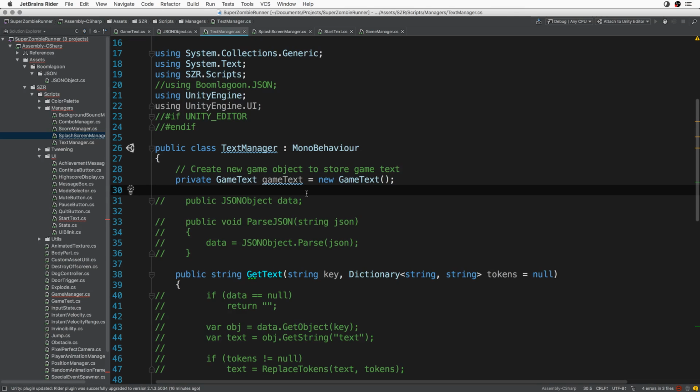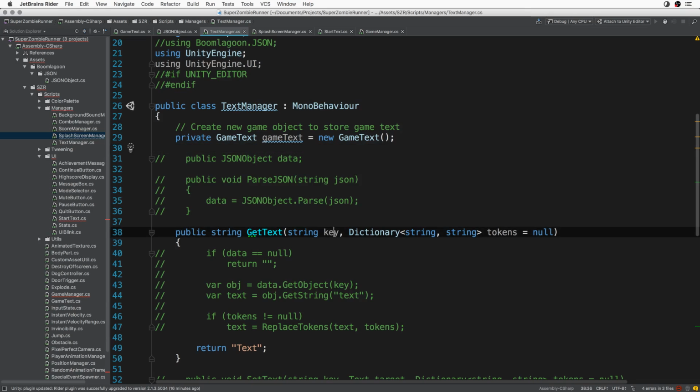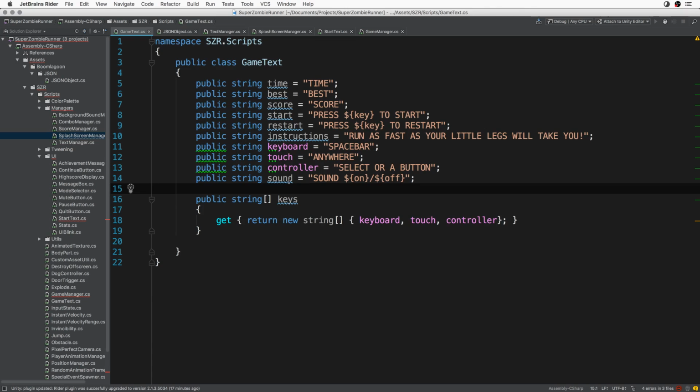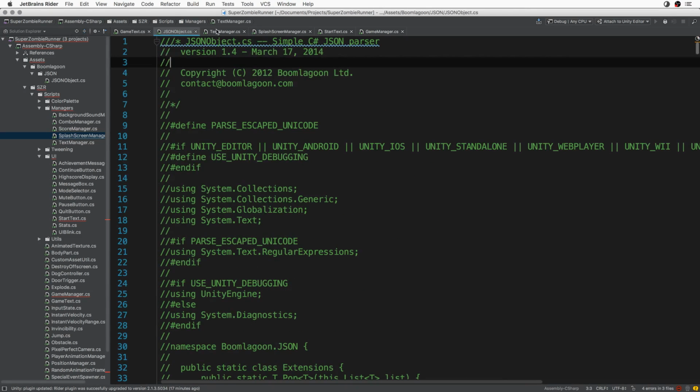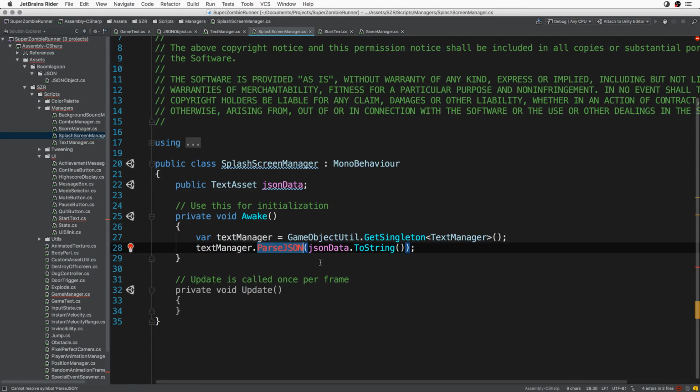What we can wind up doing here is, I'm thinking we'll just use reflection. So when we pass in and we look for a key, we'll have the name of the key. It'll go into this class here, game text, and it'll look for one of these values and just return the value for that. So now I'm just going back through and trying to remove all of the references that used this before. So right now, parse JSON.